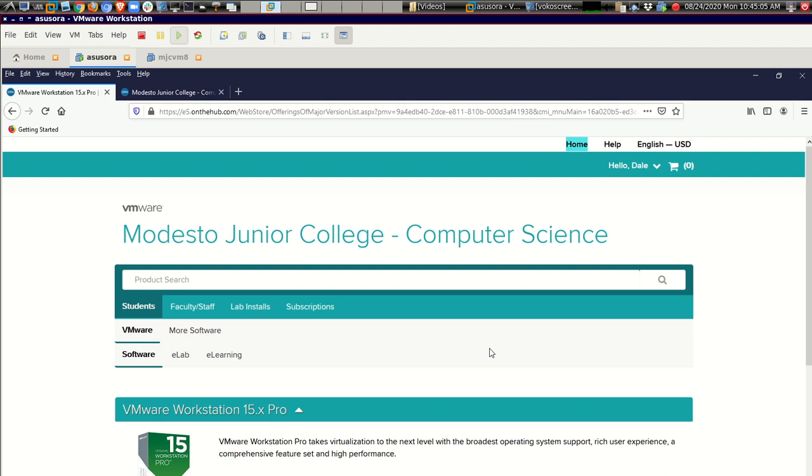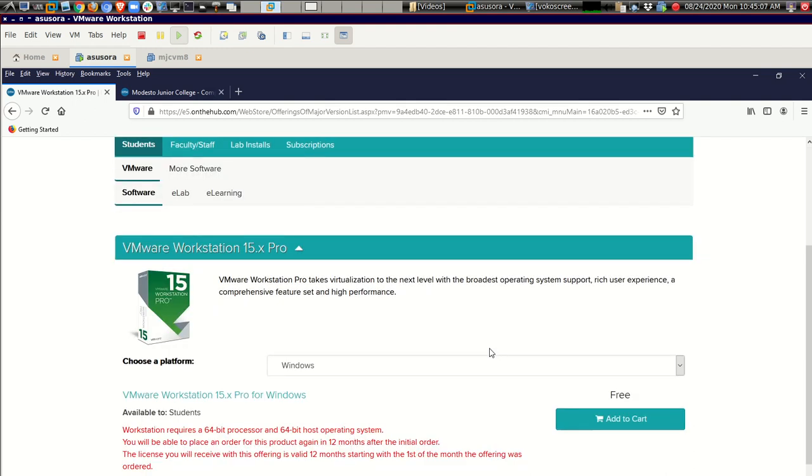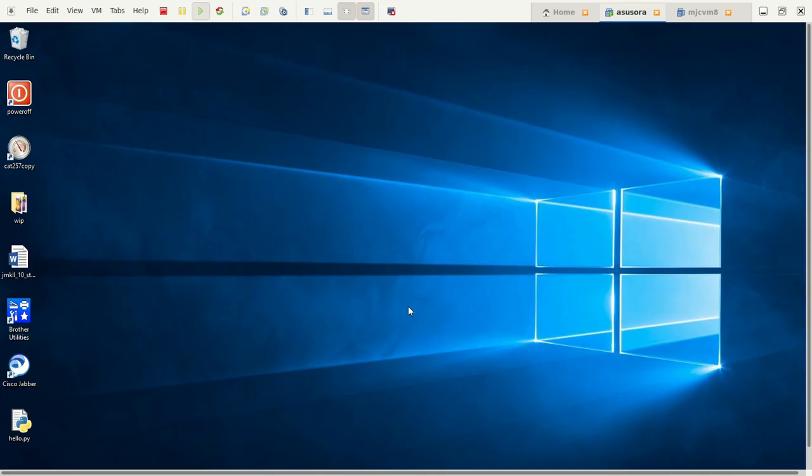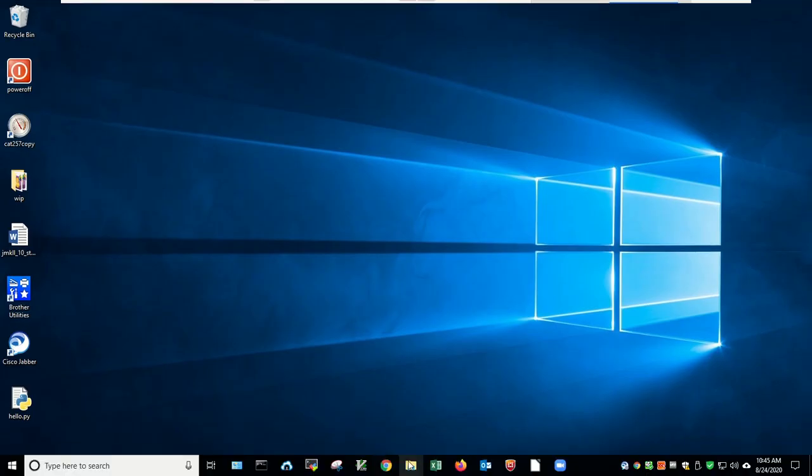So what ends up happening is that when you download it, the first thing that happens is it pops up a window with the serial number. You will need that serial number once you install it, and it installs like any other software package. You go to downloads and then you install it.